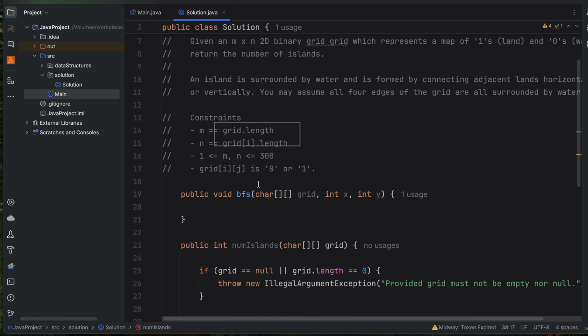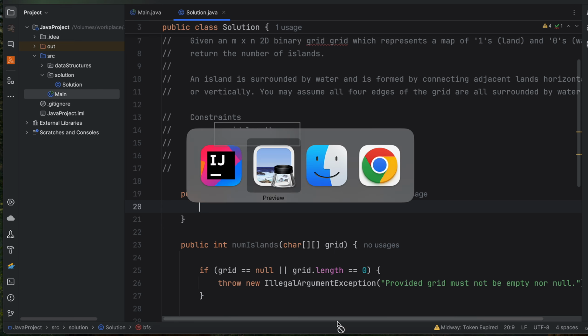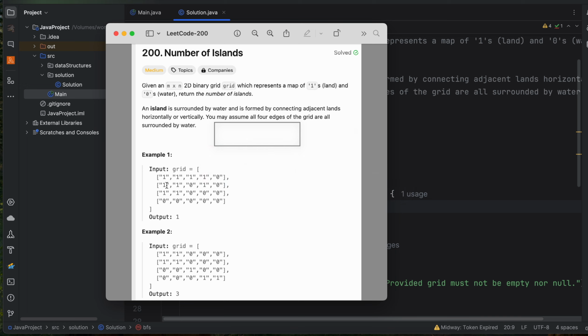So let's quickly implement this BFS approach. How can we do this? First, let's say we start from this node, somewhere in the middle.